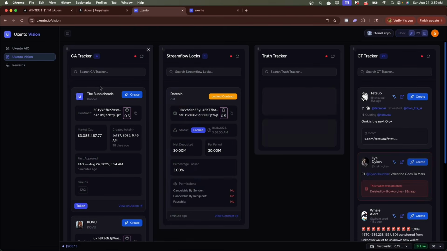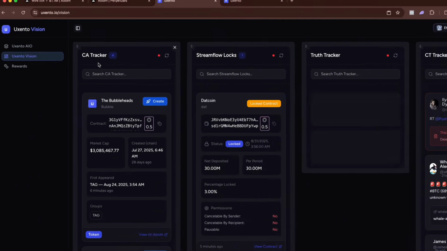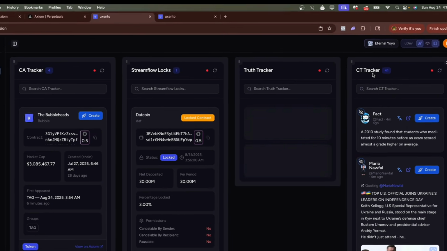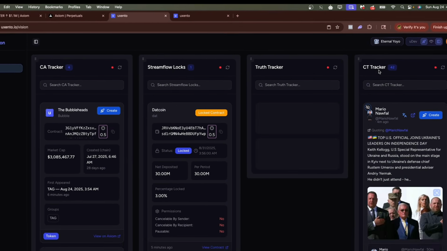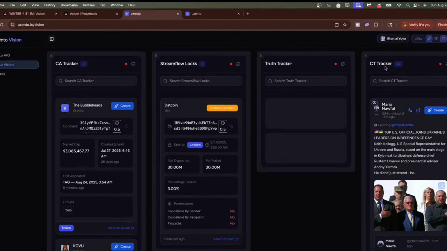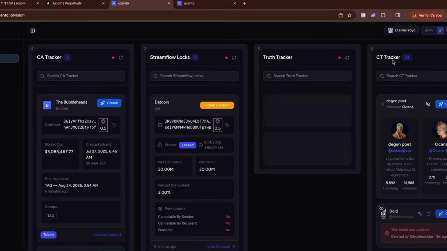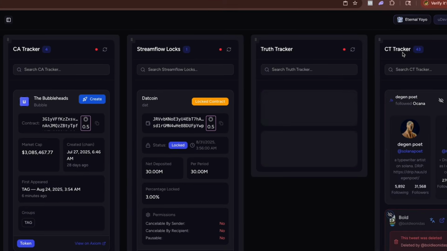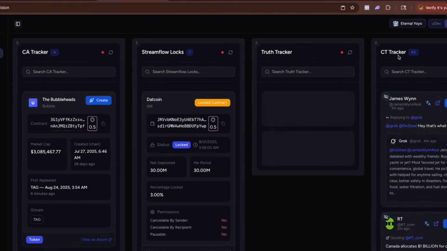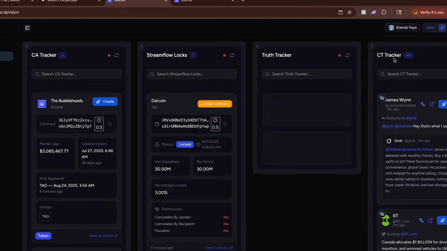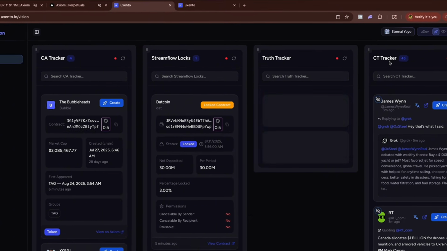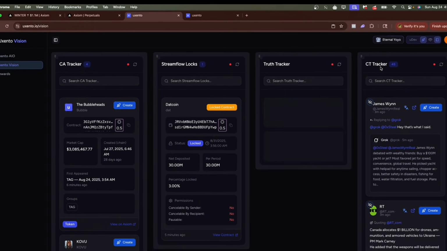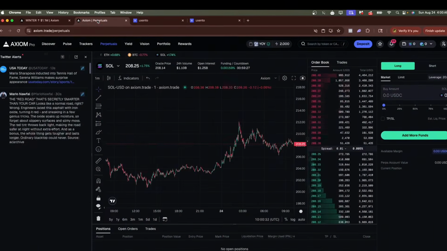And you guys have the best information advantage, because for tools like the CA tracker, the Streamflow tracker, the Truth Social tracker, the CT tracker, you're normally having to pay at least like 3 to 5 SOL a month for all these, right? Whether it's in private groups, etc., while they are giving it to you guys for free. And a lot of these people don't like talking about this platform, or any platforms, because they want to gatekeep. That's just the truth, right? Because when they have the information advantage, they're not going to give anybody the information, because that's what's making them money, right? So you guys need to lock in. This is a free tool. It's super, super, super easy to use.